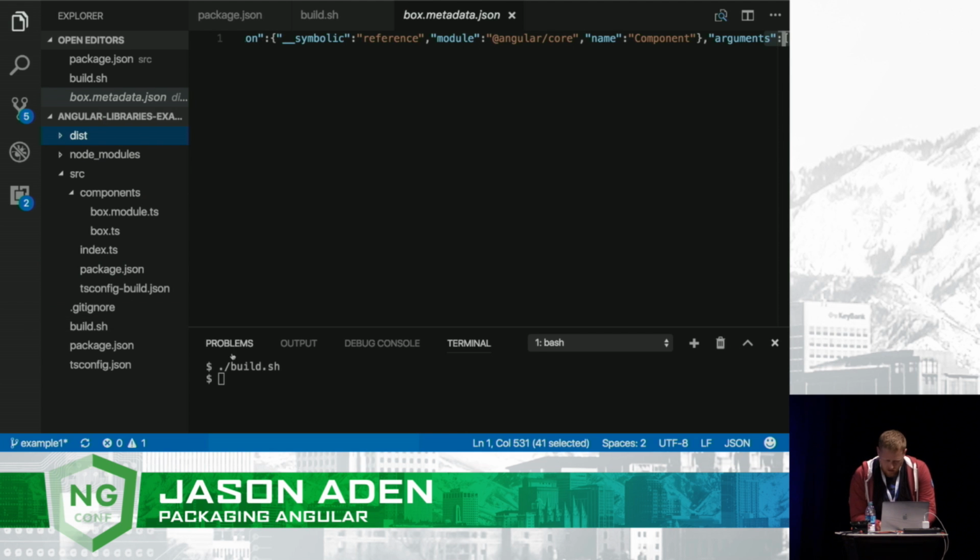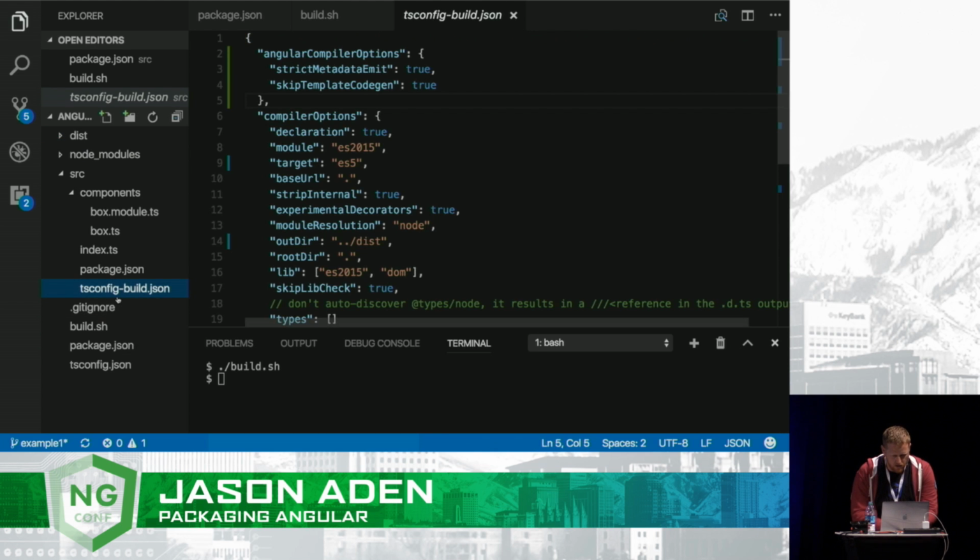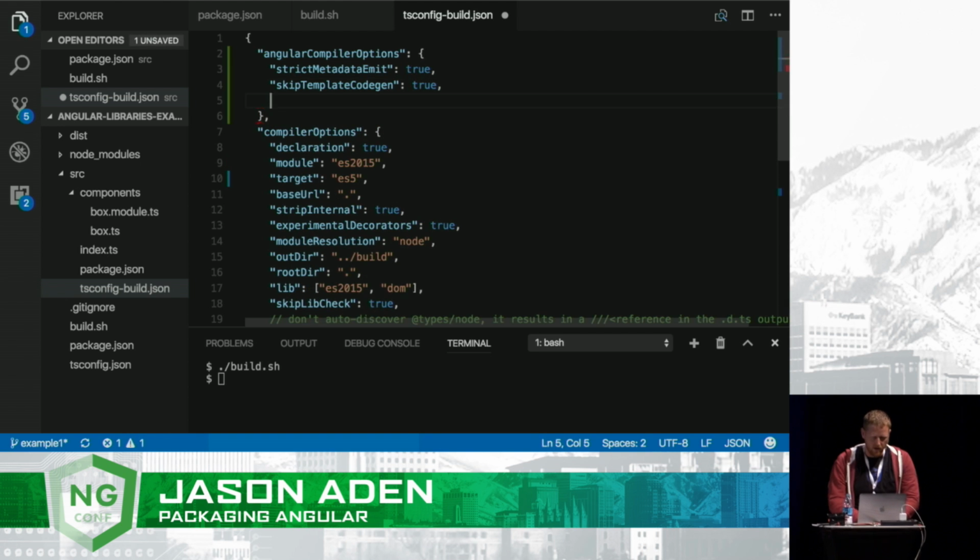So the first thing that I'm going to do is change our target so that we're not building to dist, we're compiling to build. And then there are a couple of new options as of Angular 4 in Angular compiler options. So flat module out file.